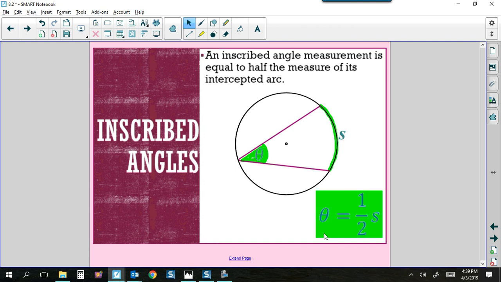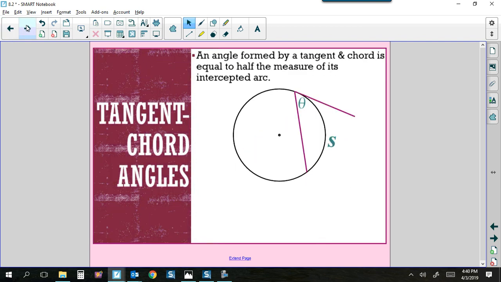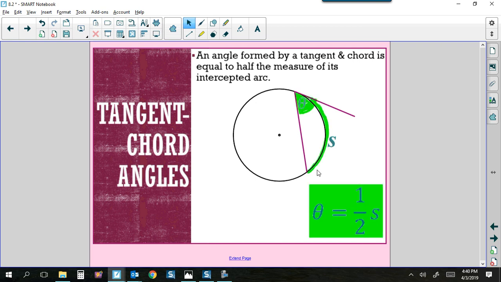So here's the equation and how you would set it up. Almost think of it more like a formula. If you can identify this picture when you're talking about an arc measurement and an inscribed angle, this is how you are going to set it up. That one's going to be very similar to this. When you have a tangent, remember a tangent is a line outside a circle that just touches the circle at a single point and then extends out further the other way, and a chord, this angle measurement is also going to be half of the intercepted arc.